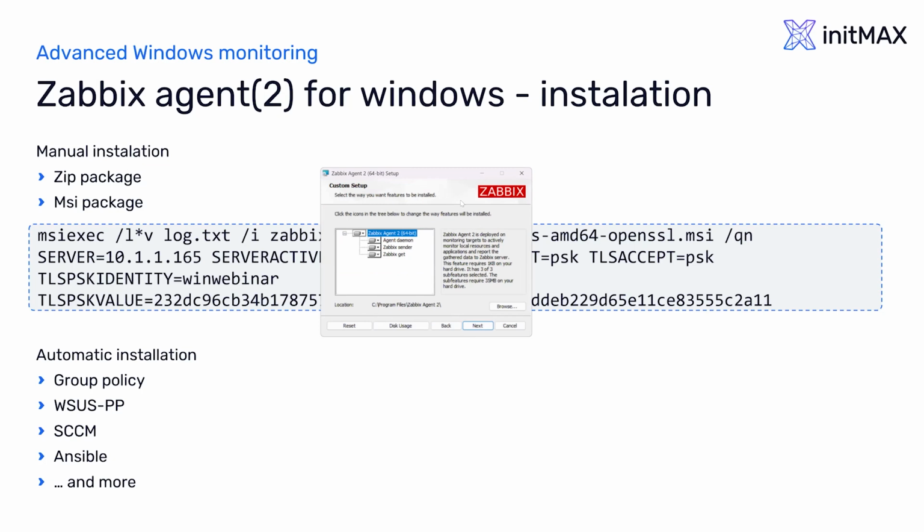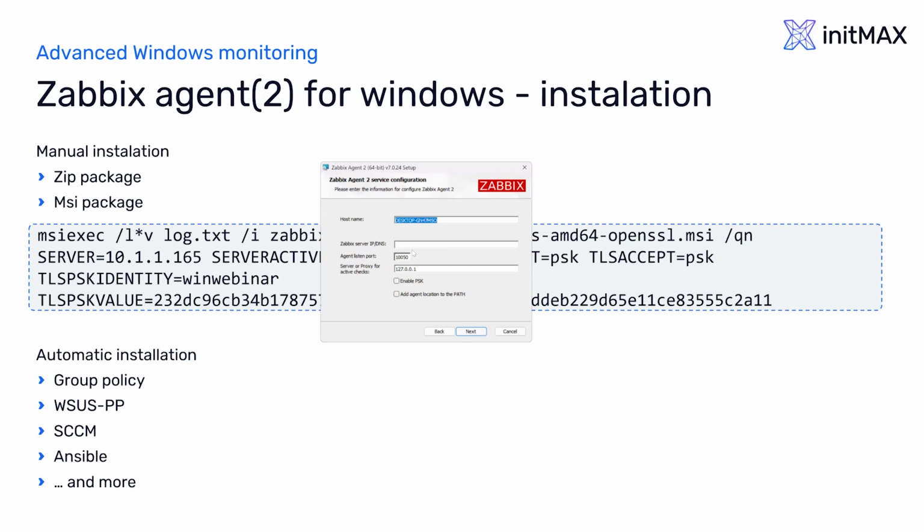Custom setup. So where do you actually want to install it? C program files, Zabbix Agent 2 is going to be perfectly fine for the sake of this demo. So click next again. Then we need to provide the host name. Host name is going to be ignored if we use passive checks only. If you use passive checks, meaning that the Zabbix server is connecting to your agent, you don't really need a host name. It might appear as a value in some items that you will be collecting. Host name is mandatory if you are using active checks.